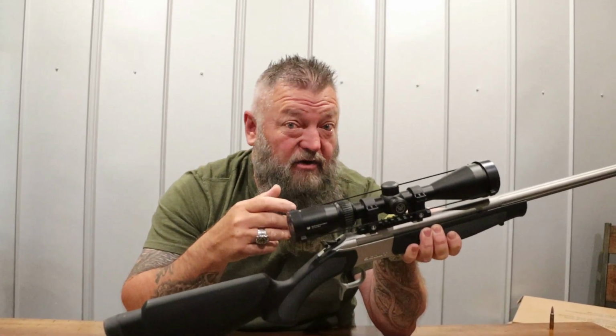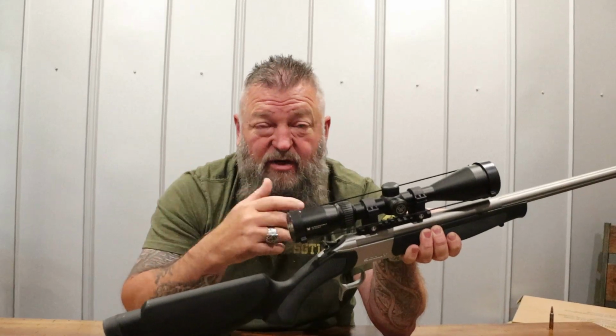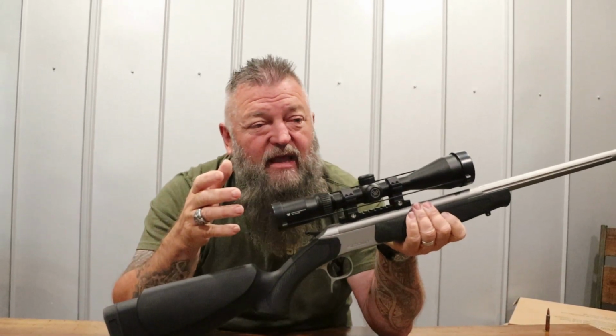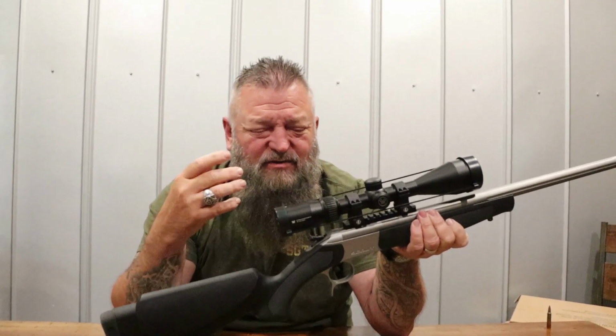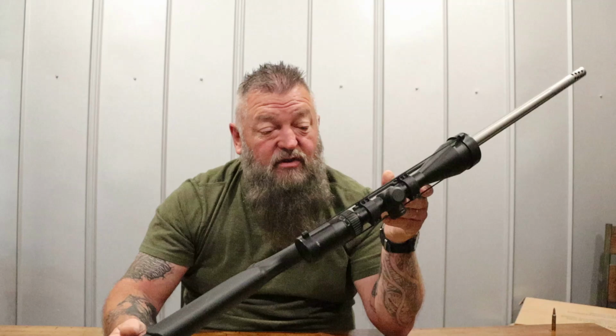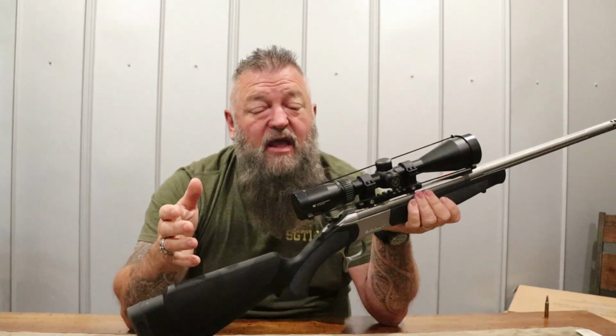It does go bang. Single shot rifles very, very seldom fail to go bang. Unless the firing pin is broken, they always shoot. We're going to go outside and shoot it some. And after we shoot, I'm going to show you some pictures of the group and let you make your own decision. If you can get a tight group, but nothing sub-MOA, it's perfectly fine for deer hunting. If you can shoot groups like this, you're more than enough. Anyway, just so we can say we did it and I can show you what this thing's capable of, we'll go out and shoot it.